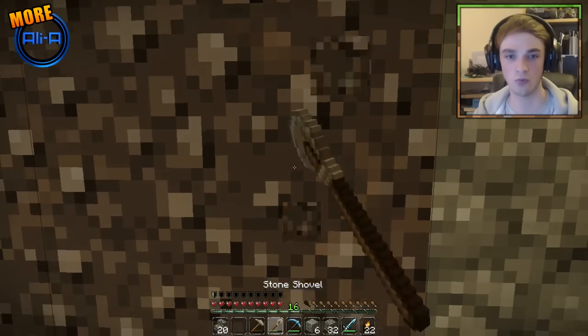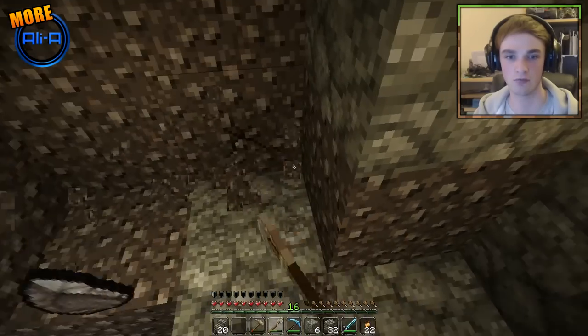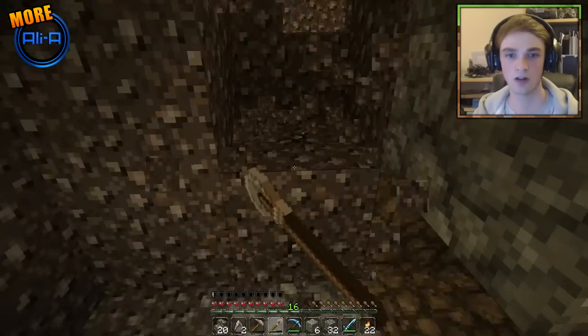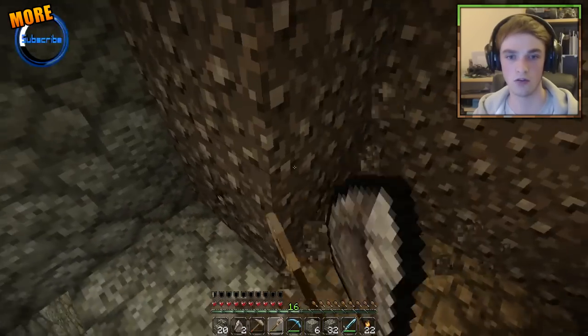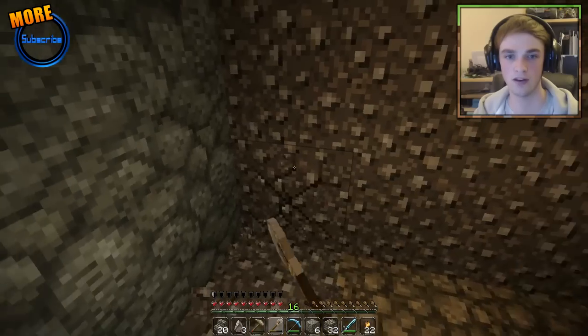Now this stuff I actually want, so I'm going to pick up as much of it as I can because it's really useful for going down to high places. You can drop it and of course it falls, so it's really useful. Hello, don't know what we just found there. Is that more flint or something like that?